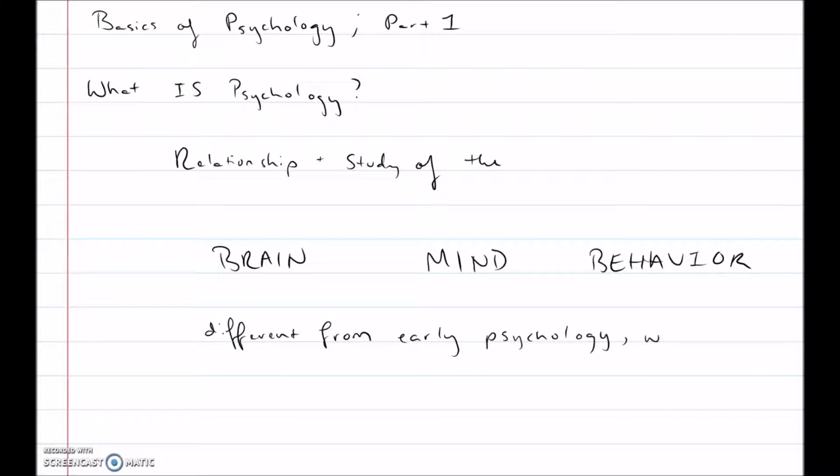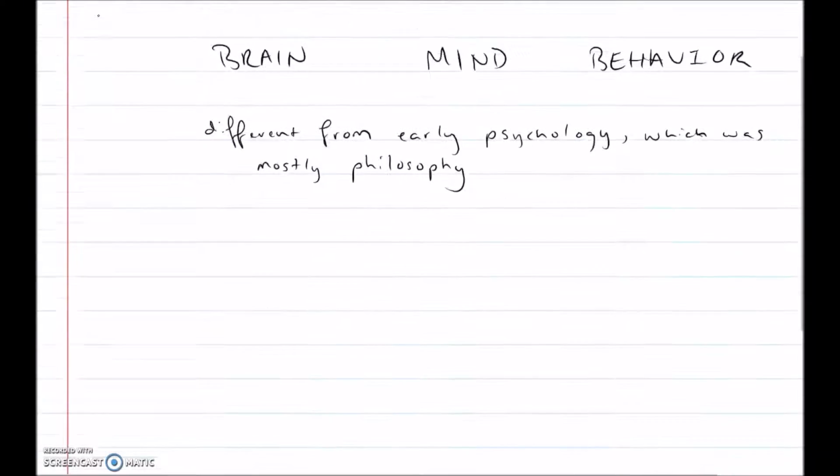This is different from the origins of psychology because when it began, it was more of a philosophical concept, and you can read a lot about Rene Descartes' opinions on the relationship between what he calls mind and body. So he viewed mind as one thing, and then brain and behavior as a totally different experience under the category of body. But that's a different time and a different video.